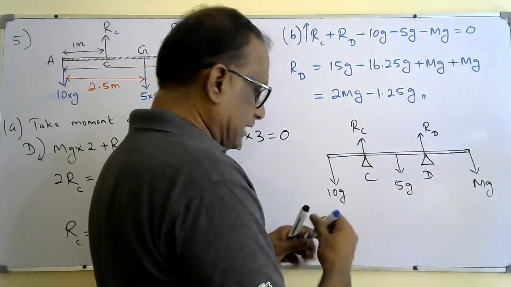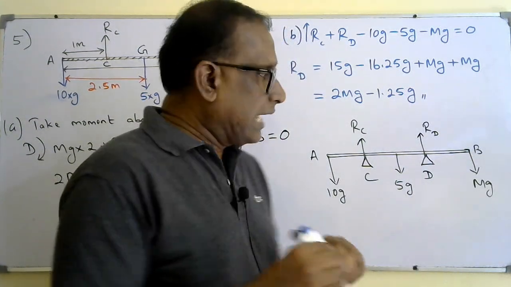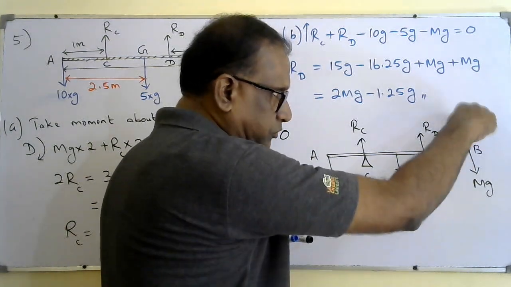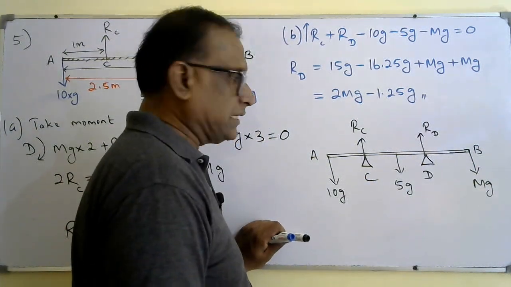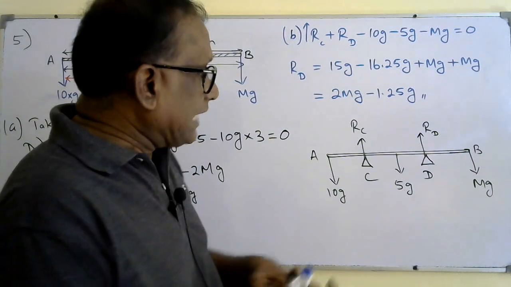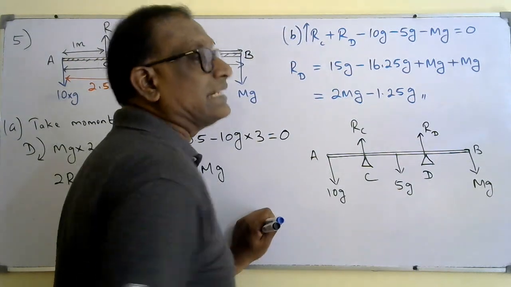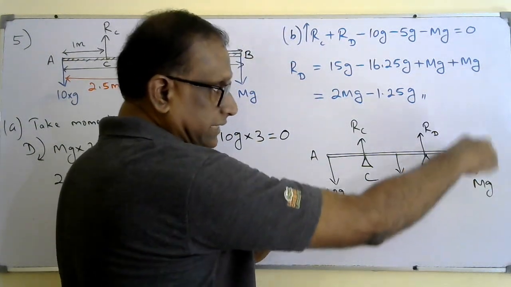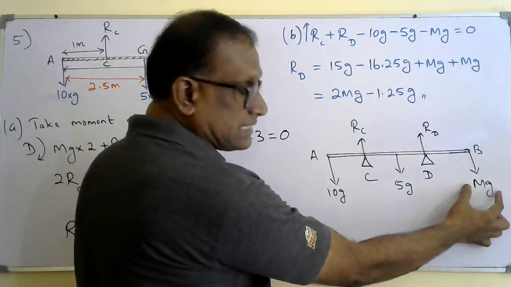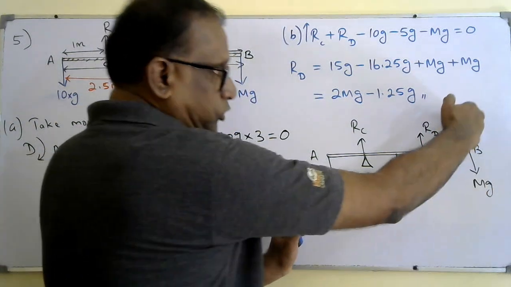Now when you increase the M, you can push it here. Imagine if you push at the end B, what will happen? Slightly and gradually apply force here, or increase the mg. Just push it here, gradually increase it. What will happen? The rod on this side will try to topple, or it will tilt. Actually the rod will just lift from C, but it will be in contact with D. If you push the force at point B downward, or increase the mg gradually, it will be pushed this way.